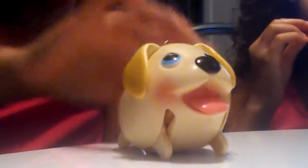It's reviewing Chubby Puppies. Alright, okay. So the puppy is a lab, and her name is Princess. It's just Princess. Okay, so this is what she looks like.